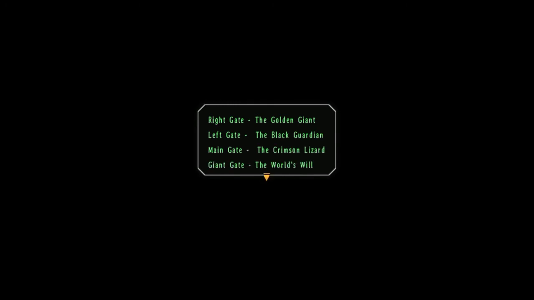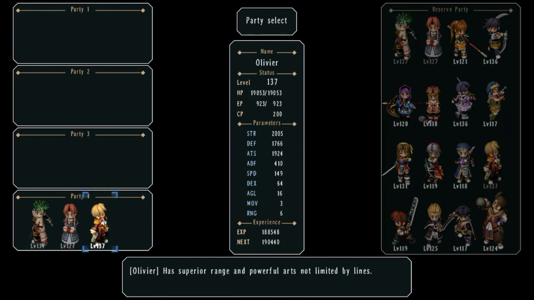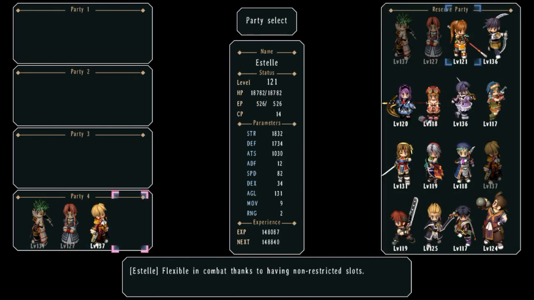Okay. So, let's see. Golden Giant is making me think space, Black Guardian time, but Crimson Lizard is making me think more fire than Mirage. So, Party 4. Your aid, please! I wonder if I should bring Shara or something here. So I bring Shara, she's gonna be the buffer. Yeah, I'm gonna bring Shara.